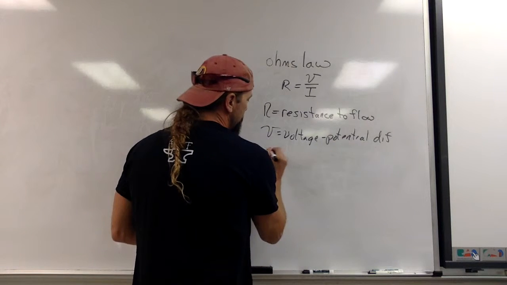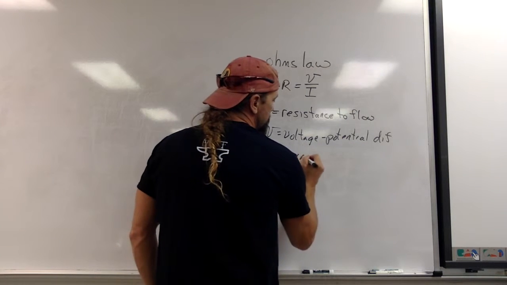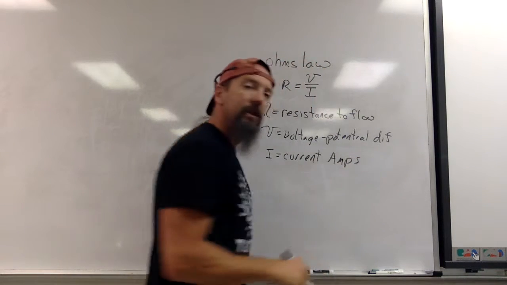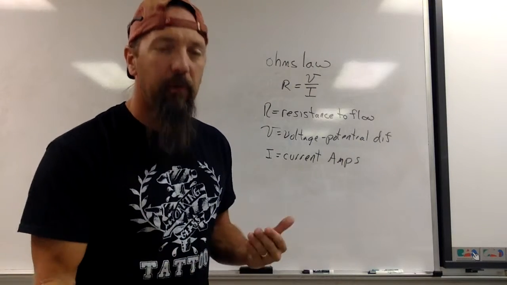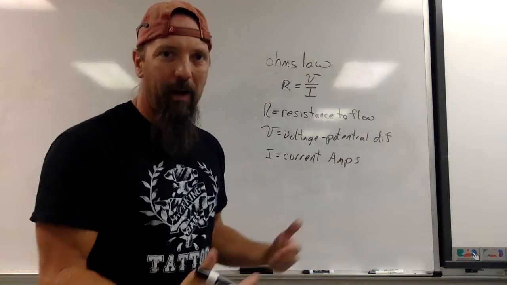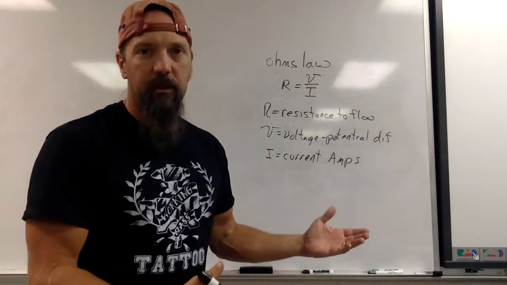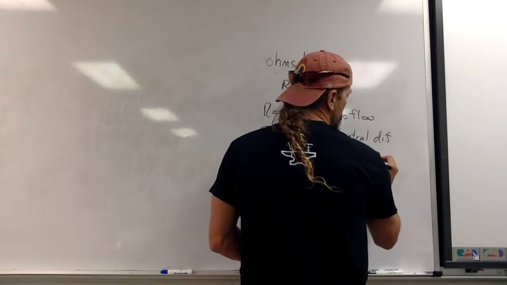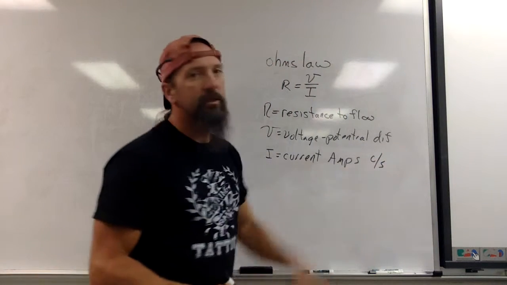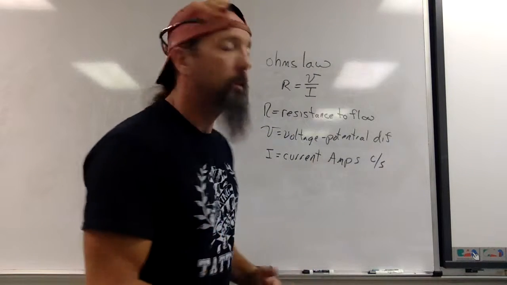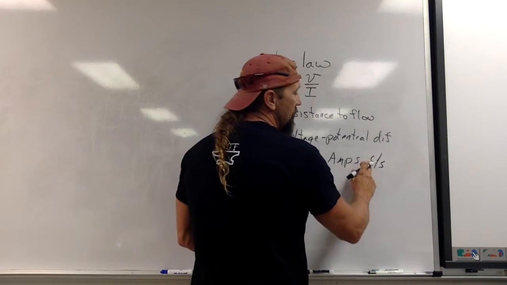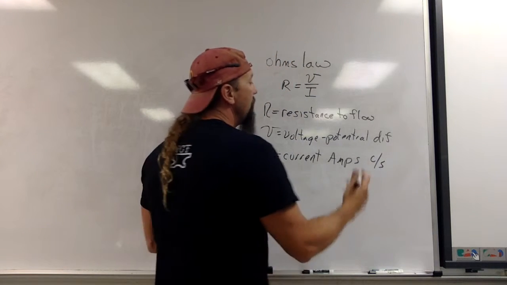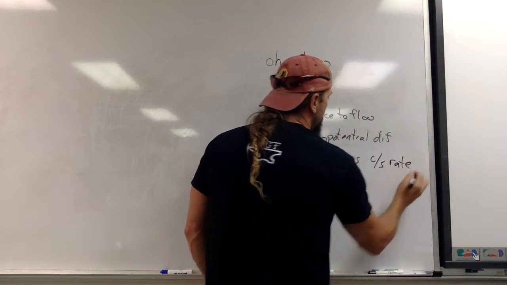Last one is going to be current. Now, we measure current in amps. That's what you're used to, is amps. Now, amps is just a flow of electrons. We're measuring the flow. How many electrons, how much charge, because every electron has a charge, how much charge is moving through a circuit at any one time. So this is going to be coulombs per second. Now that'll make more sense later on when we get to it, but I would expect you to explain that this is the charge of the electrons that are moving through the circuit in every second. It is a rate.